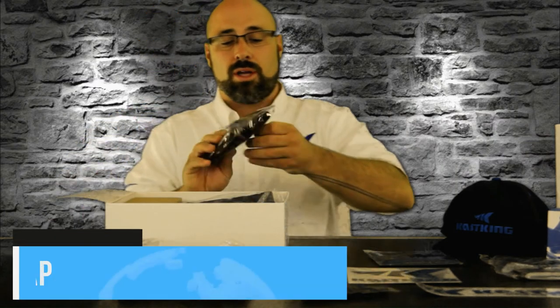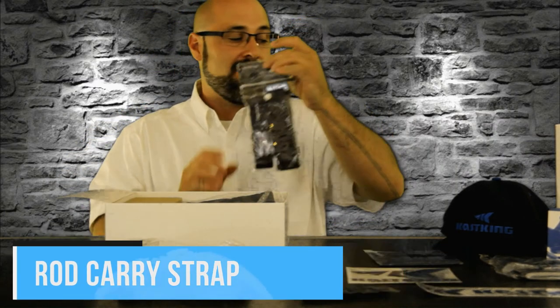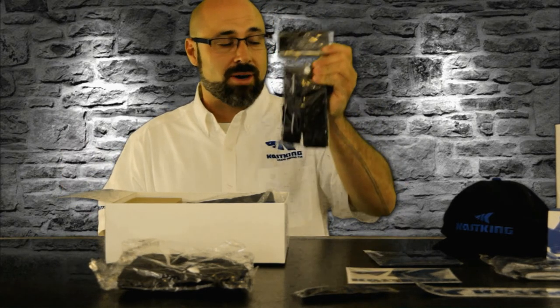Now, if that wasn't good enough, they hook you up. This is one of the only companies I've ever seen that has the Casking rod carry kit. You can put your rods in your rod sleeve, tether them together with your rod band, and now sling it over your shoulder and carry it to and from your car, your garage, to the boat, to the kayak, or down to the lake. This is going to make moving multiple rods very easy.